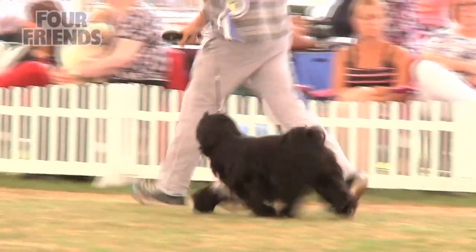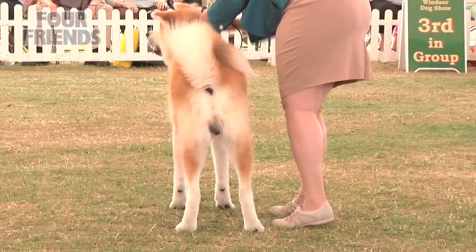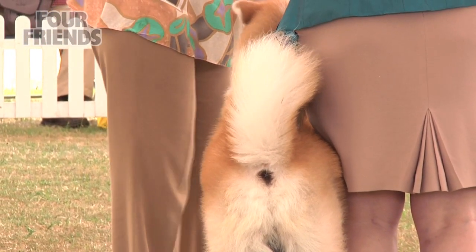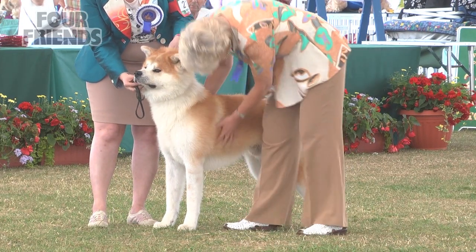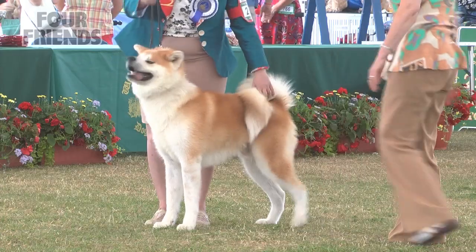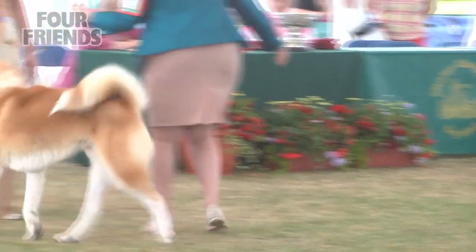So, the last of the dogs in this exciting first group for Windsor 2015, winning through from the not separately classified classes, is the Japanese Akita Inu. This is another large breed from Japan, history of which describes the ancestors of the Akita Inu, the Matagai dogs, one of the oldest native dogs in Japan. They're efficient guard dogs, naturally protective of their home and their family. They make excellent house dogs, great family members, if they're given the correct training and correct socialisation. The best of breed winning Japanese Akita Inu from the not classified classes, this is the male 2113.